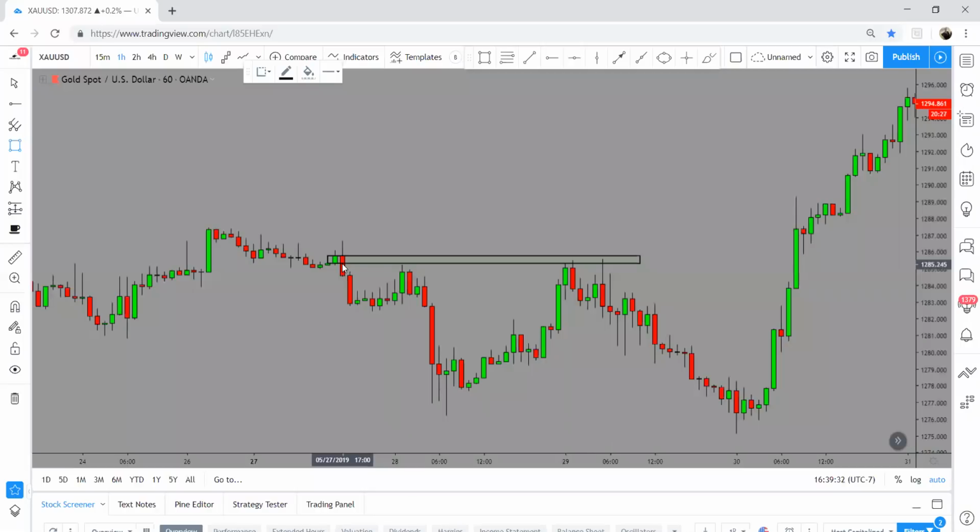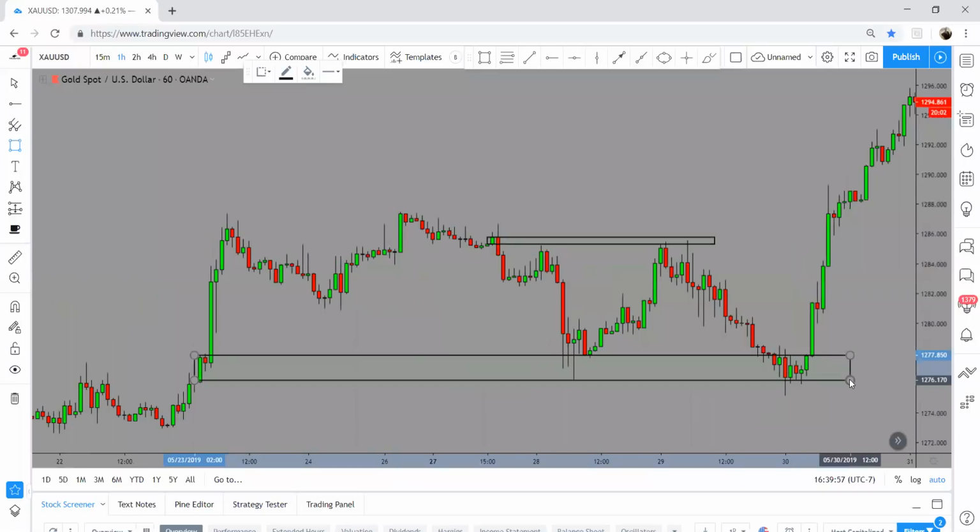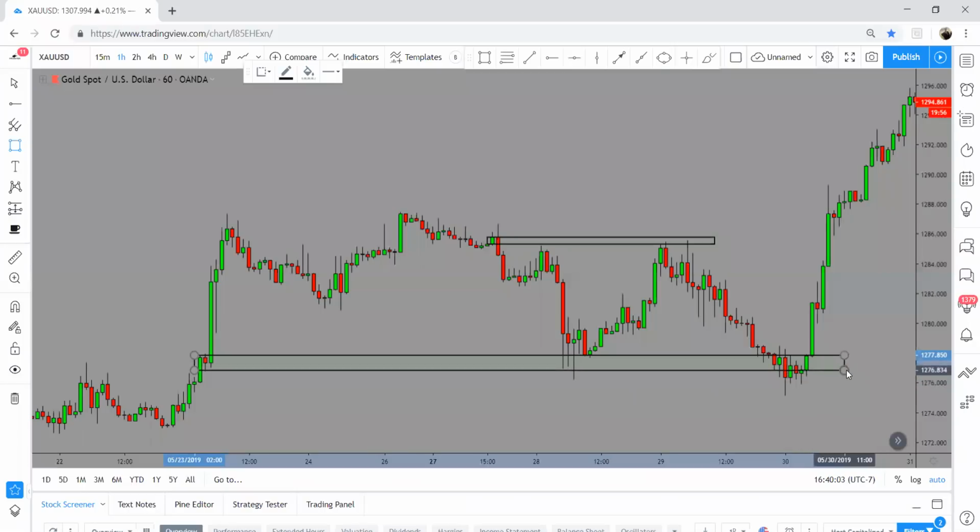When I trade just supply and demand, my take profit is demand. So if I'm trading supply, my take profit is demand. The most recent demand zone is right here, but if I'm looking for a long-term demand zone, right here. You guys want to know why gold stalled where it did? Supply and demand. Simple, simple, simple.